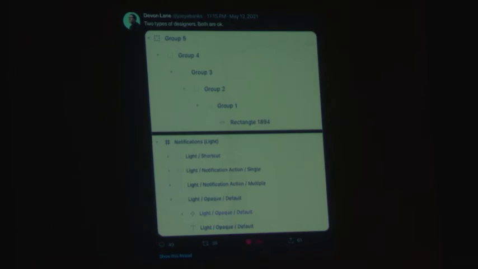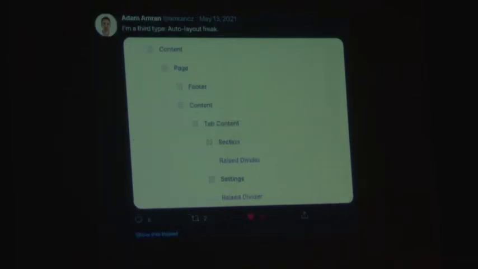And so long ago, Joy Banks tweeted this tweet. He said, there are two types of designers. Both are okay. On the top, you have designers that do everything, groups within groups within groups, no logic. Somebody who came from an Illustrator background will definitely do something that resembles that one. But you also have the second type on the bottom that adheres closer to the guidelines and does everything more logical, structural.